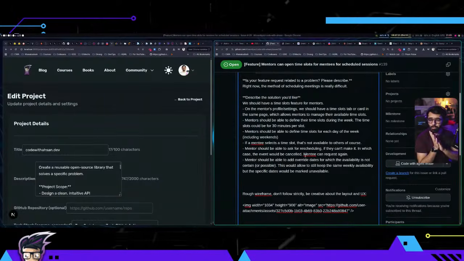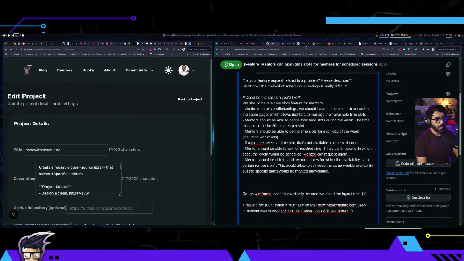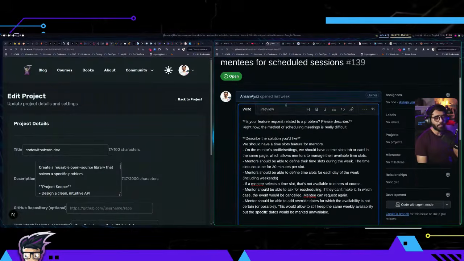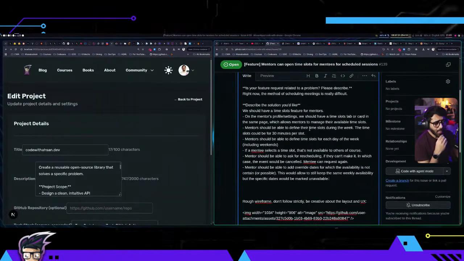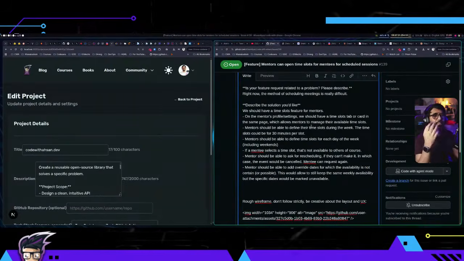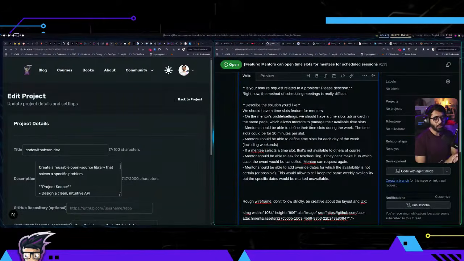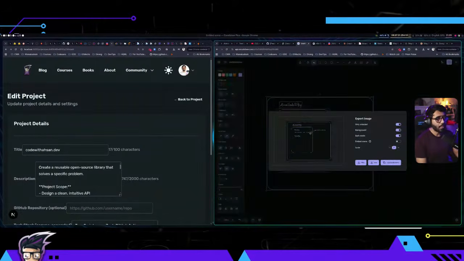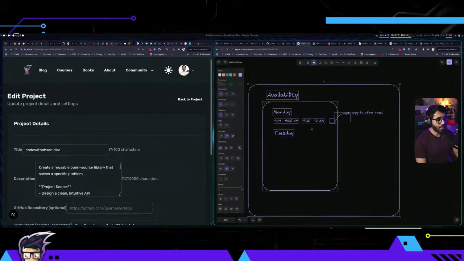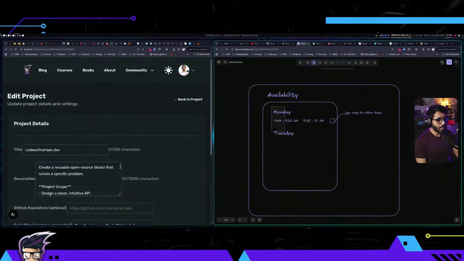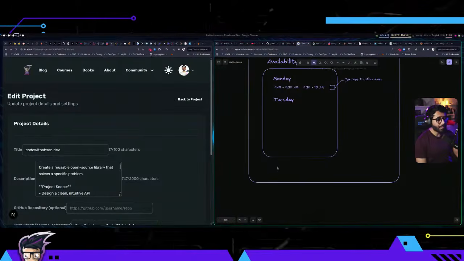So the concept and the idea for this one is that if you have an availability, let's say a calendar where you say, okay, I'm available every Monday, Tuesday, Wednesday, then it should be okay to say next Tuesday I'm not available. So without changing your weekly timetable, you can say, I'm available these days and these times, but I have some overrides here.